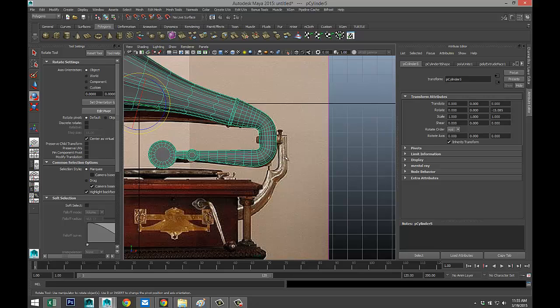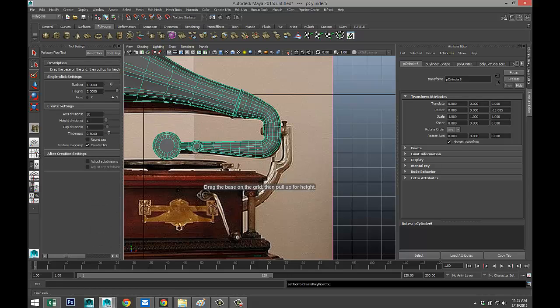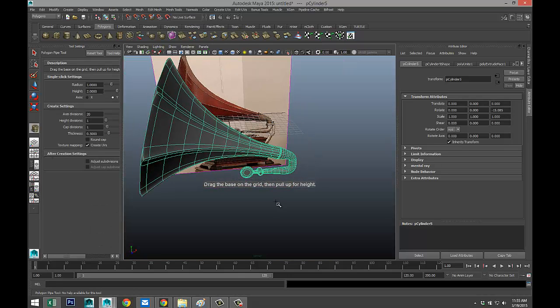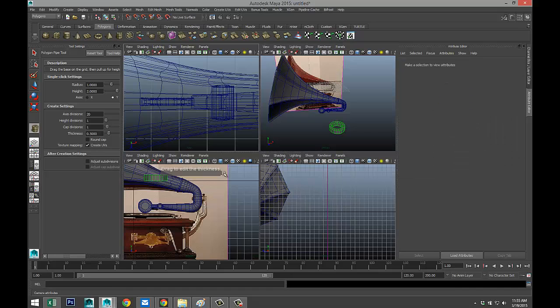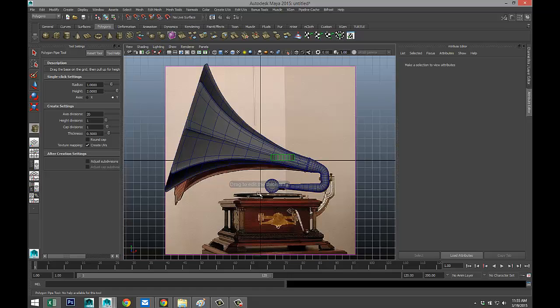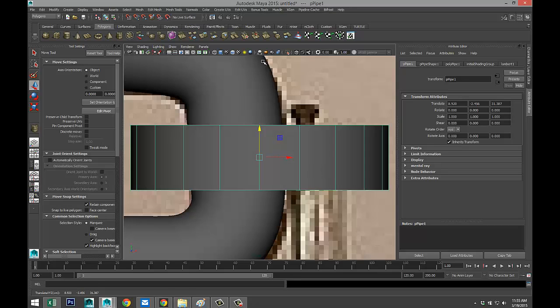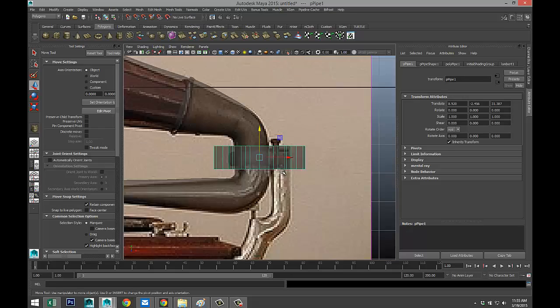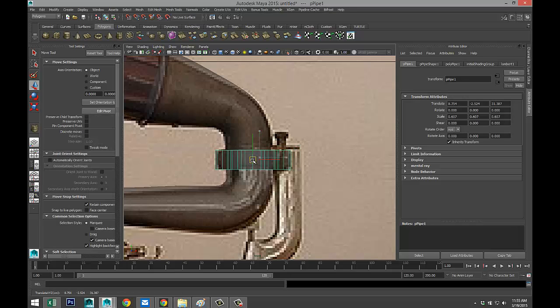Now for the bracket that's going around there, we're going to focus on that one, okay? We're going to take a polygon pipe, and I'm just going to drag that out, pull that up, move to this side right here, hit W, let's move that into position, hit F to zoom in, turn the X-ray back on, we're going to scale it in, it looks pretty close.